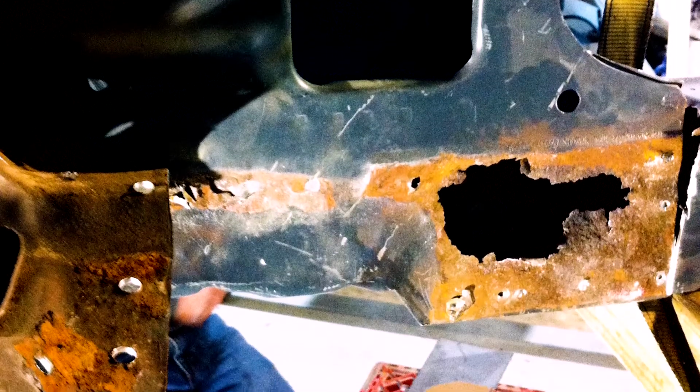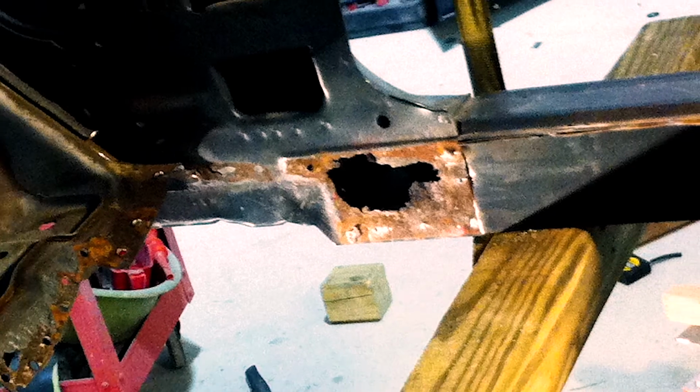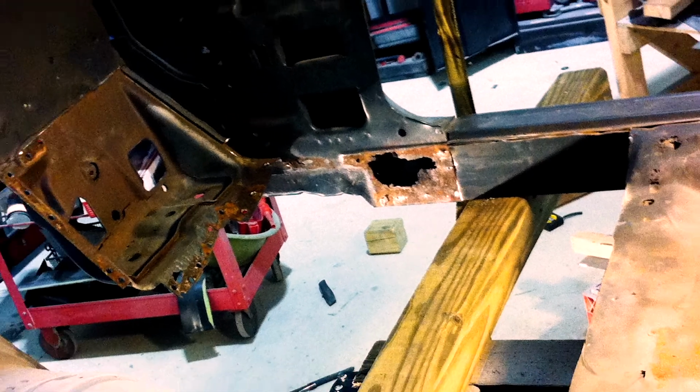How about when we got it back from the blaster? I was shocked. We were all shocked. It was a lot worse than I actually thought it was going to be. No rear quarters, no floor pan, no trunk panels. Yeah, it was bad. When we first looked at it in his garage, we thought it would be not so bad. There was just a little hole in the floor, I remember, by where the seat was, and we were like, oh, okay, no big deal. And then we got it back from the blaster, and it was kind of like Swiss cheese a little bit back there. But you had a personal attachment to that car, didn't you?